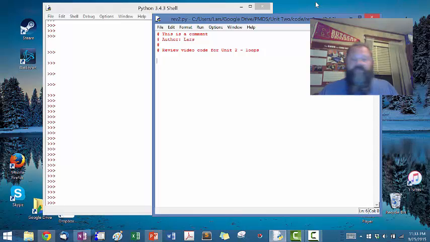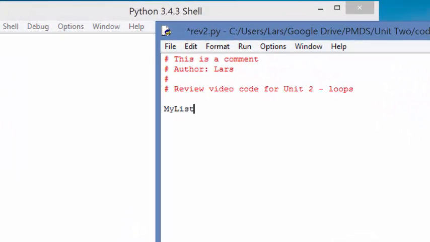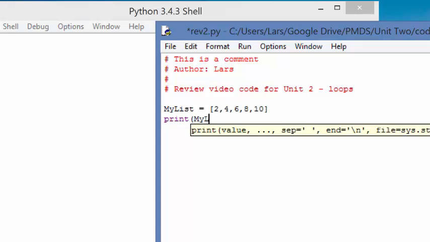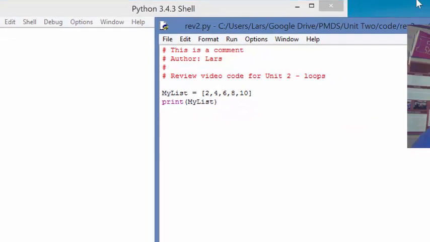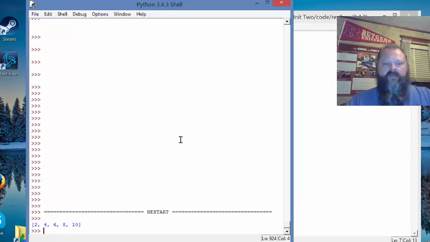Okay, first thing we're going to do is a simple loop, but I'm not going to jump right in to all that craziness with the range. The first thing I'm going to do is I'm going to create a list. And I'm just going to create a very simple list by twos. And I will print my list to make sure we're good. And let's see what we get over on the side. All right, we've printed my list now.